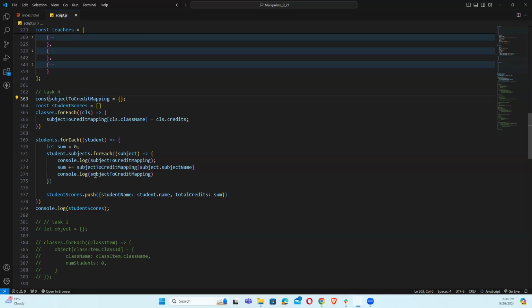So it's the same as what we are doing on line 366. We are reaching dynamically to the key of that object, right? On line 366, we're dynamically assigning the key, and on line 373, we're dynamically extracting the value on the same key.